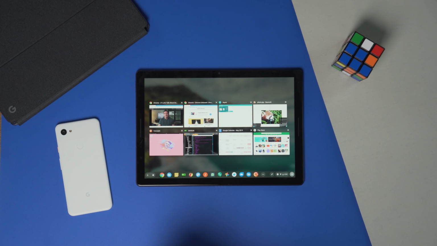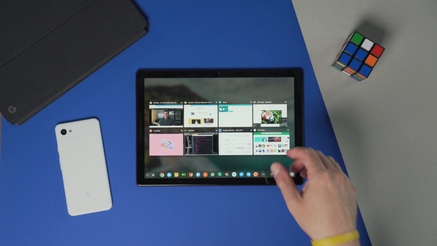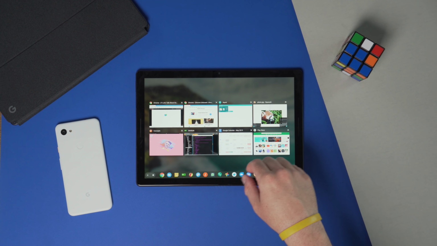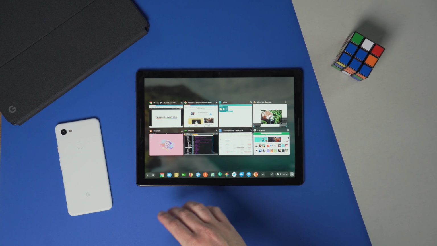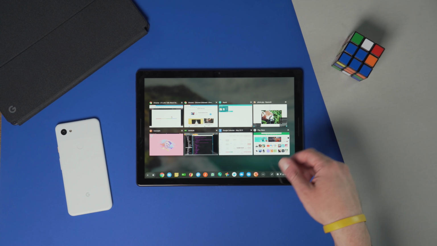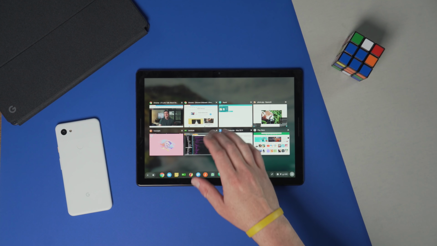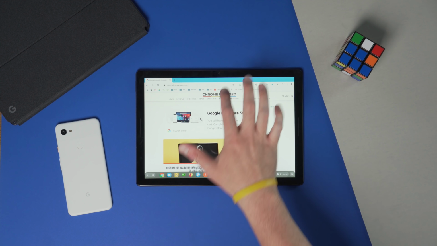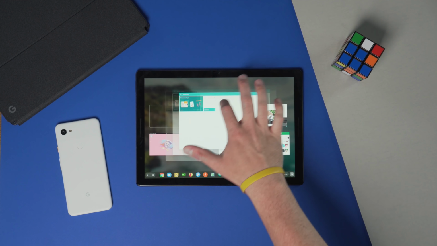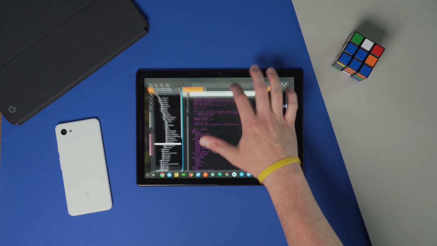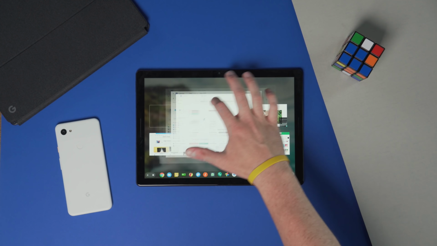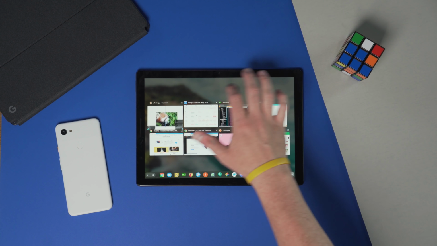All right, now we've updated the slate to beta 75. So 75 should be hitting stable channel in 4 or 5 weeks, something like that. So if you don't feel like jumping to the beta channel, you don't have to. In just over a month, you'll see this actually come down to your device automatically. But what I want to show you is now that we're in beta, the transitions between these things, how much smoother everything is. And before we were getting black frames and stuff as we were moving between apps.